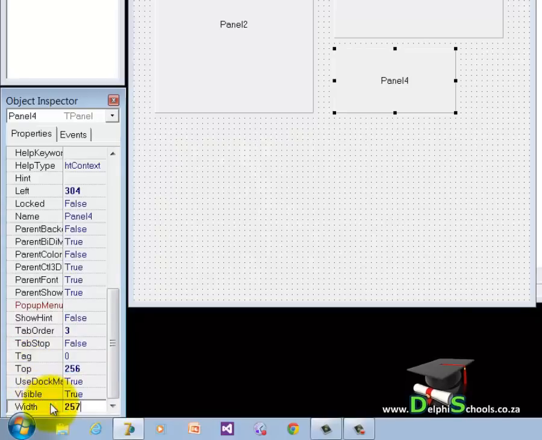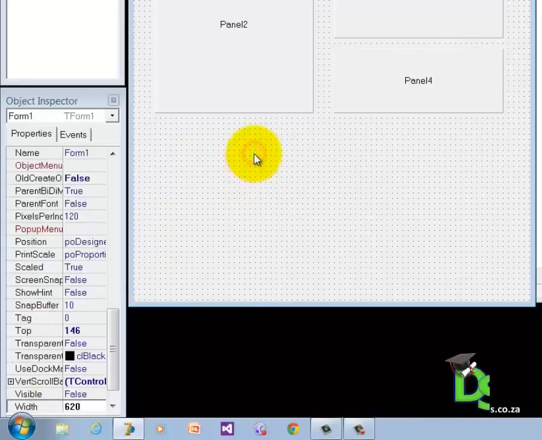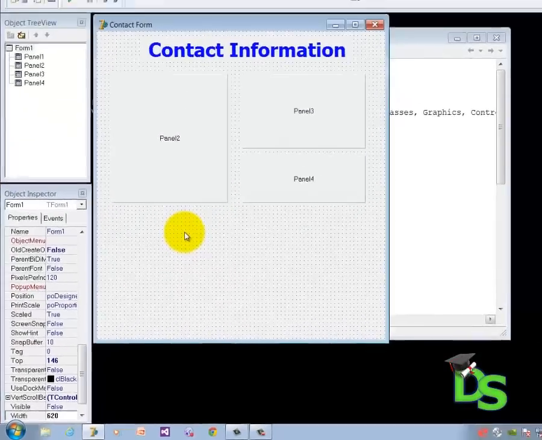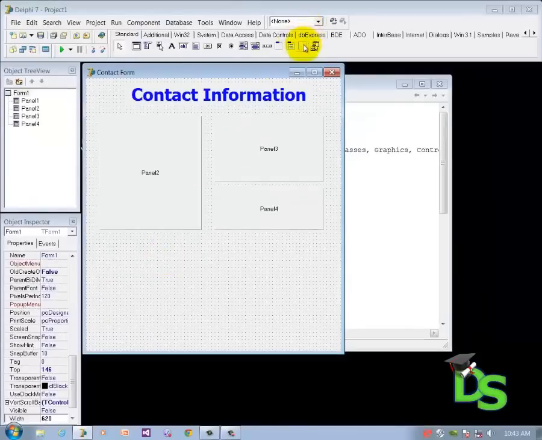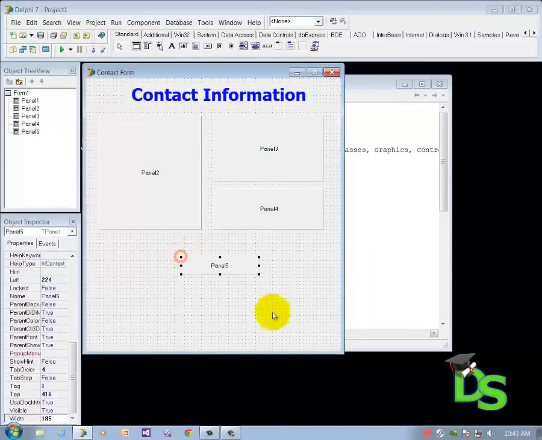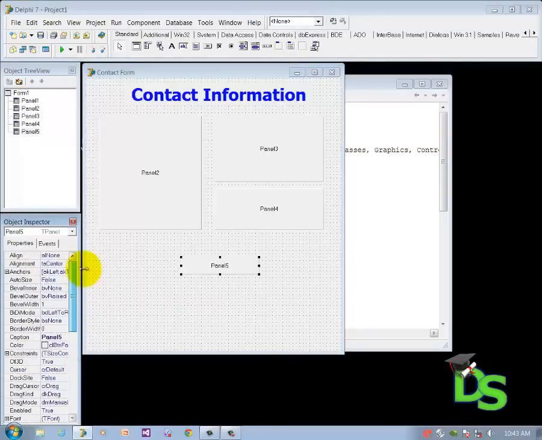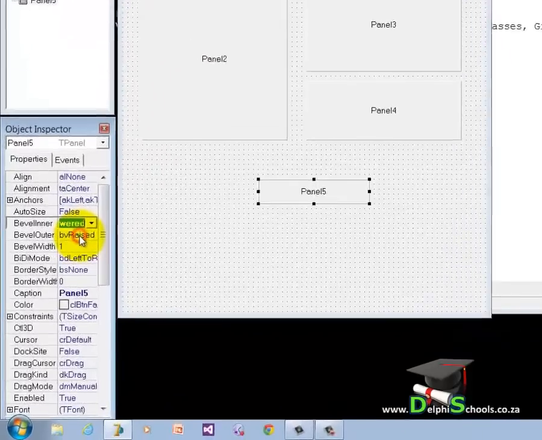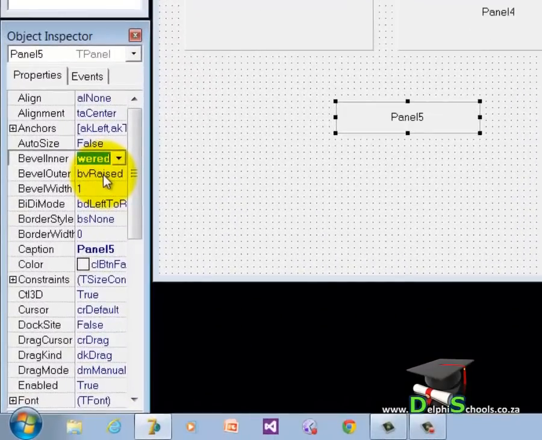and click on the form again. Add the fifth panel on your form. This panel will be our Actions panel. Change the bevel inner property to BV Lowered. You will now have a panel that looks a little bit different than the other panels.